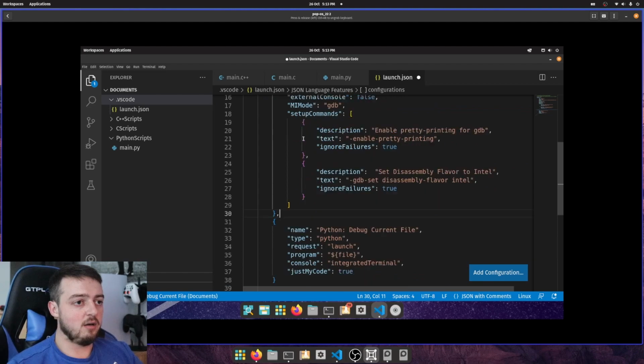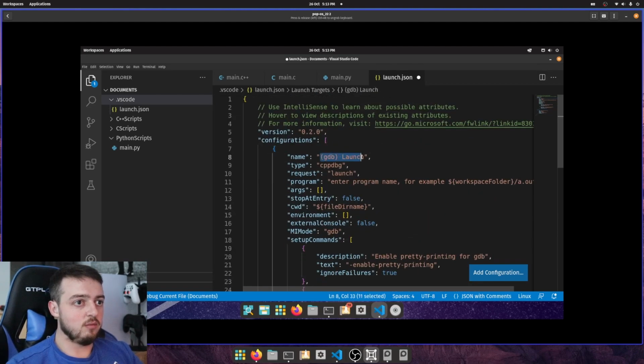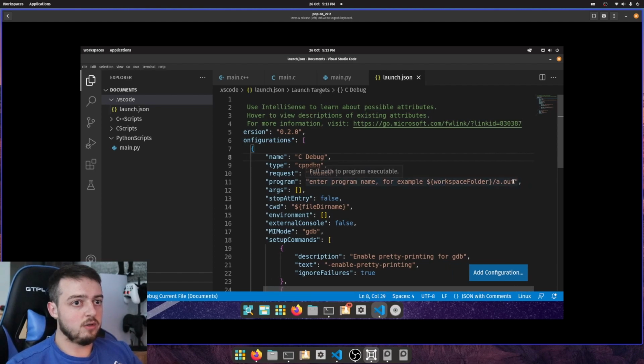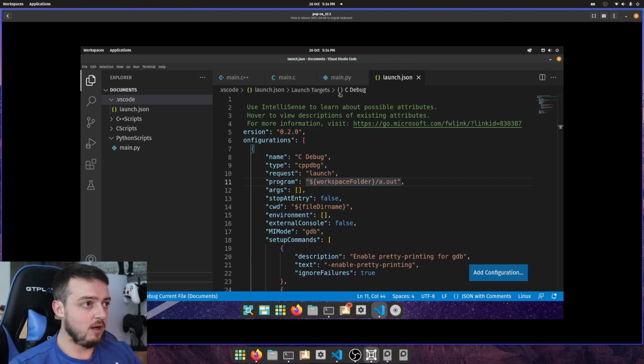It's added above the Python one. So I'm going to change the name to C debug. Okay. Then you need to enter the name of your program. If you just delete from this dollar sign back, this will get the workspace that you're in. Then wherever you've put your Python or your C script, I put mine in a folder in the current workspace, right? So wherever you have VS Code open, I have it open in documents. So it'll look in here for our C. It'll not be our C file, it'll be the output file that we build from our C file.